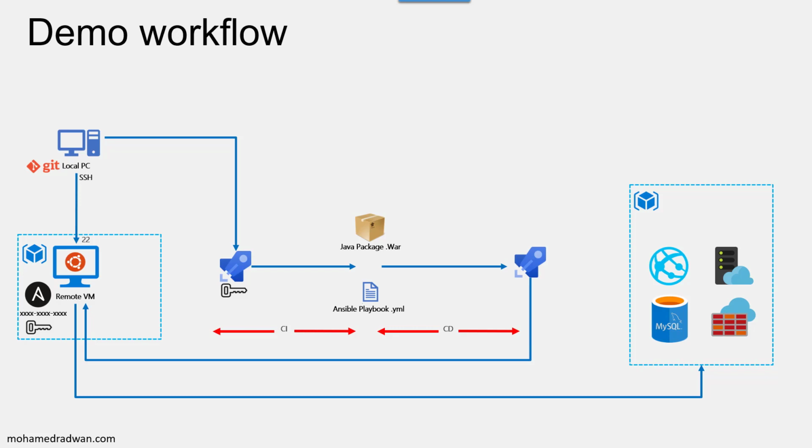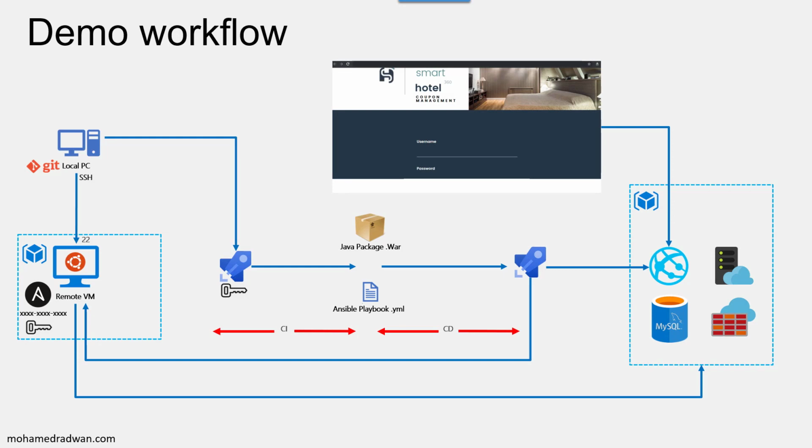to access the MySQL database. Once the infrastructure is created and ready, the pipeline will start to pick up the package and then deploy that package to the web app, which is a WAR file, and then extract all the Java files into the web app. So the web app now has my application deployed, and this application will use the MySQL database. Then after that, I can open the web application from the browser, navigate to the hotel sample application, and even log into that and see all the data loaded from the application and the database.